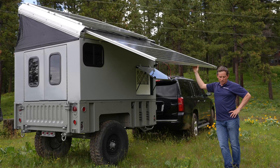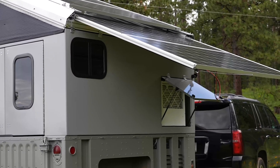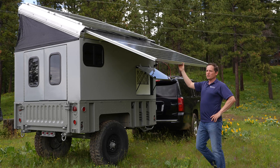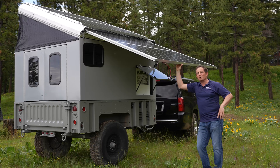With the arrays deployed, we have 750 watts up top and 750 watts on the lower rack — so 1.5 kilowatts, which is sufficient to run your home, cabin, or remote work site. This will charge your batteries during the course of the day. We can also hook up a generator — it allows you to top off the batteries. You can run off the battery during the bulk of the day and only run the generator for about half an hour to an hour to recharge.